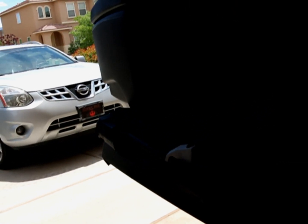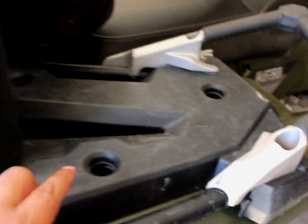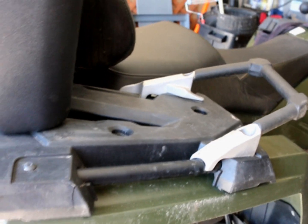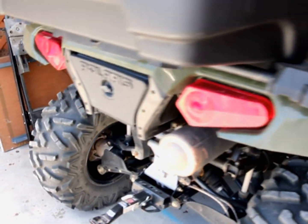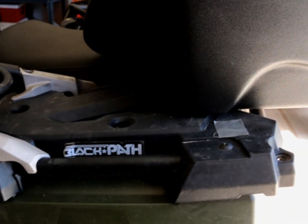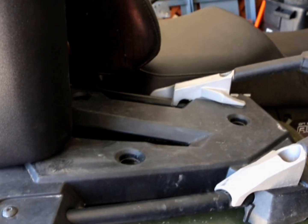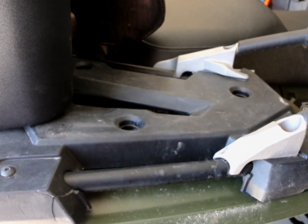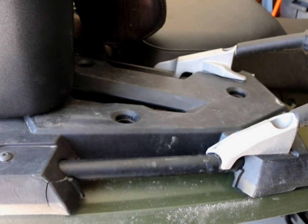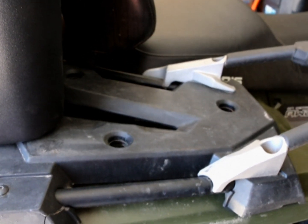For anybody who's tried to mount anything on these Lock and Load Polaris decks, it's quite a nightmare actually. You'll notice that they have these little holes here, and it's very proprietary to Polaris. There are aftermarket options; those are expensive as well. But the thing I don't like about them is they either come in a hook variety or just a latch system. Which, in my book, what I need to do is be able to mount this box. So I'm going to have to find alternative ways. Actually, there are DIY tutorials on how to make these plugs, but I've now made 4 of them and they have failed every single time. So I would like to think that I'm a pretty good builder, but maybe I'm doing something wrong.